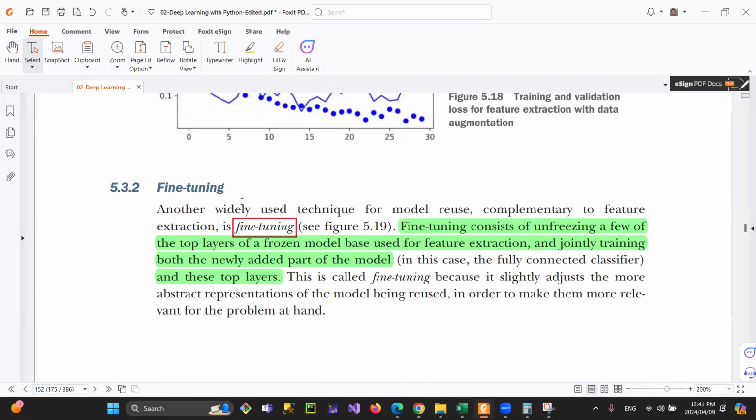Let's go to this part. Fine tuning. Nicholas and people at home, please read this paragraph and see what you can understand from it. And I want your opinion to be shared.